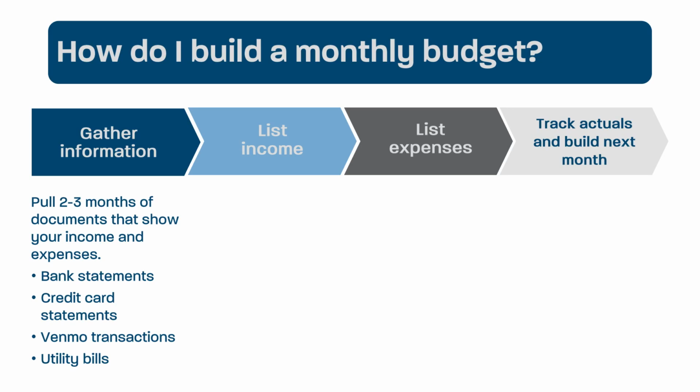For example, you might need to use your average electric bill because you don't know exactly how much electricity you'll use over the month. It may be a good idea to find that average, then round up, as budget items typically do not get cheaper, and it adds a tiny bit of cushion into your budget.